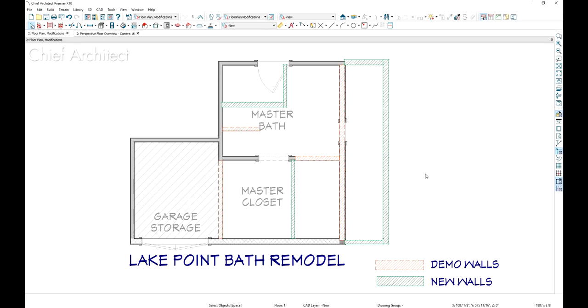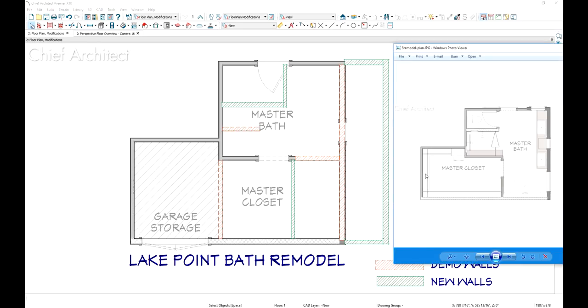Now the final thing I want to do is skip ahead and show you how the final floor plan will look, because it's a little difficult to tell how this is going to evolve. As you can see, I bring up an image of the completed floor plan, and what I like to do in this as-built model is overlay that image on top of our existing plan so I can easily show all three of these different views: the demo walls, the added walls, and then finally what it's going to look like completed. Let me show you how I do a screen capture to bring this in.